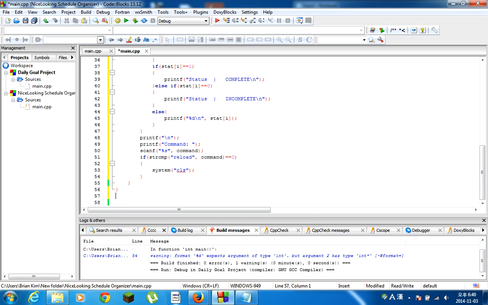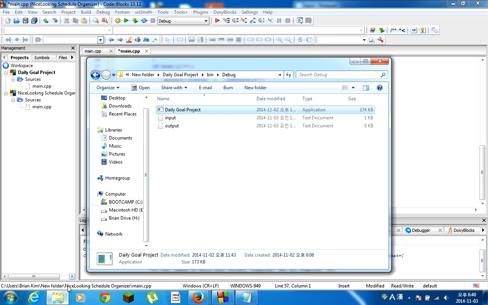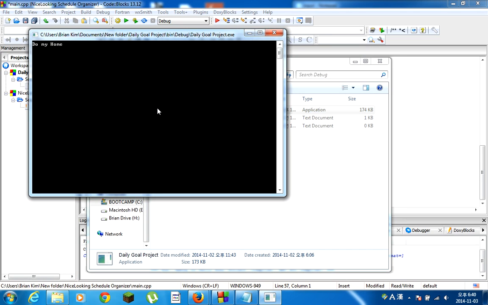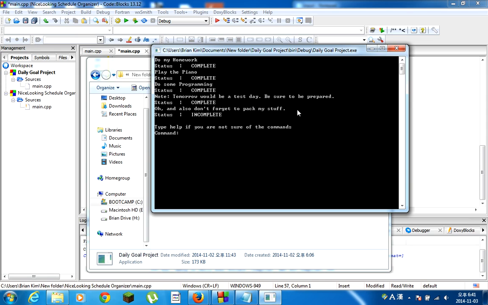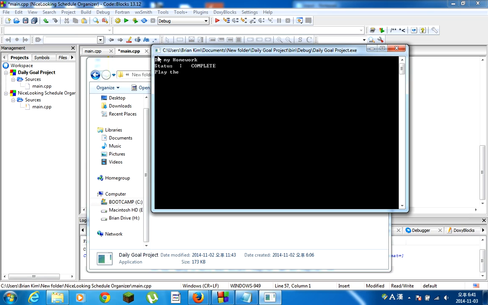So if I have the DOS window right here, and it gives me all of this stuff in a kind of matrix style, and after this I type reload, you can see that everything in here is cleared out, and it does this all over again.